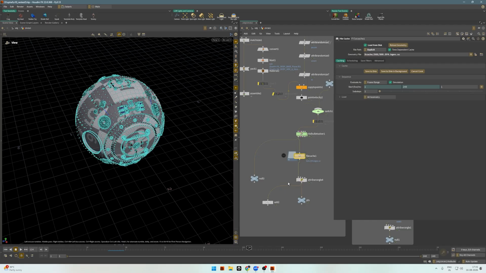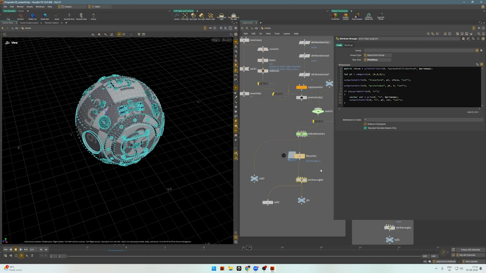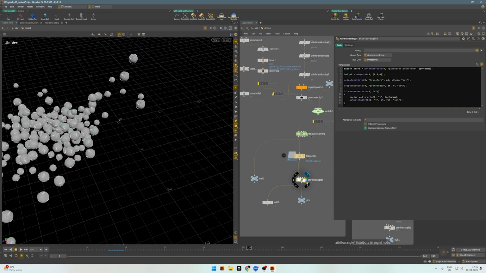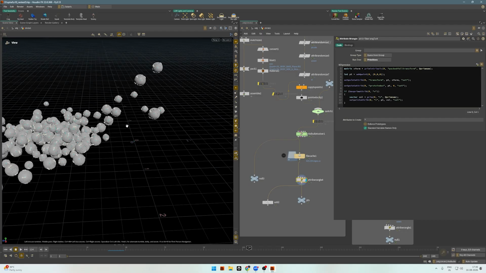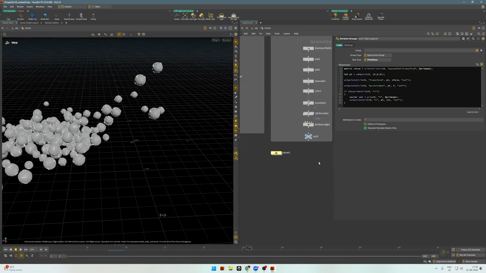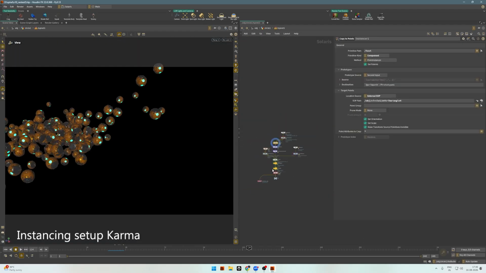Not over here using copy to point, because it becomes quite heavy. And if I do the simulation via unpack geometry so that the textures will come, the system will crash. So what we can do is extract the transform values via points, and onto these points we'll just copy these spheres inside the lobes. Okay, so here is our lobe network. So I'll just go inside the lobe network.